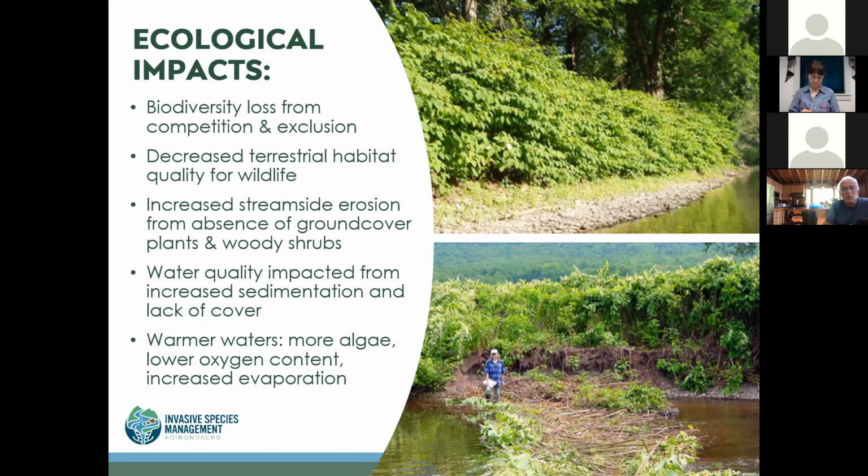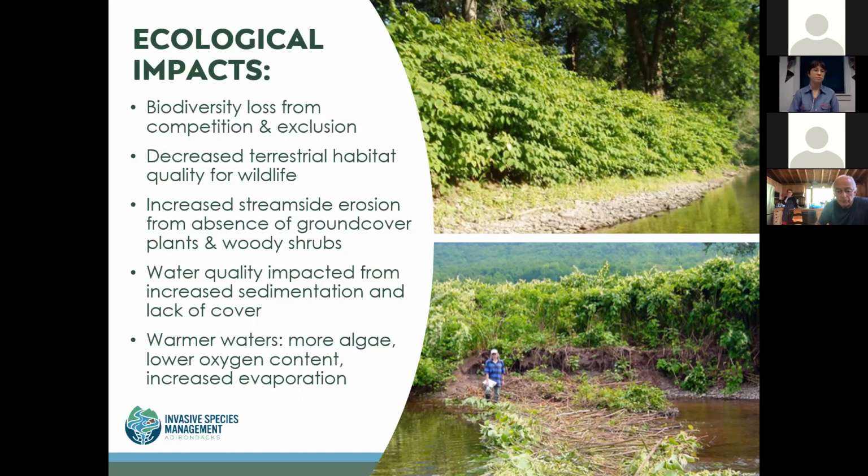If you look at this bottom picture here, we'll see one of the scarier impacts of knotweed, which is stream-side erosion. If you think back to that picture I showed of knotweed's rhizomes, you can see that it's a fairly thick root, and they don't have those fine roots that you typically see with herbaceous plants and even larger trees. And it's really those fine roots that help stabilize our soils and hold the soils together so that when high water events come through, those soils aren't eroded. You can see what happens with the larger knotweed roots in this bottom picture. It looks like probably a storm event came through, they had some high water, and it just washed all of that knotweed material and the soils right into the stream.